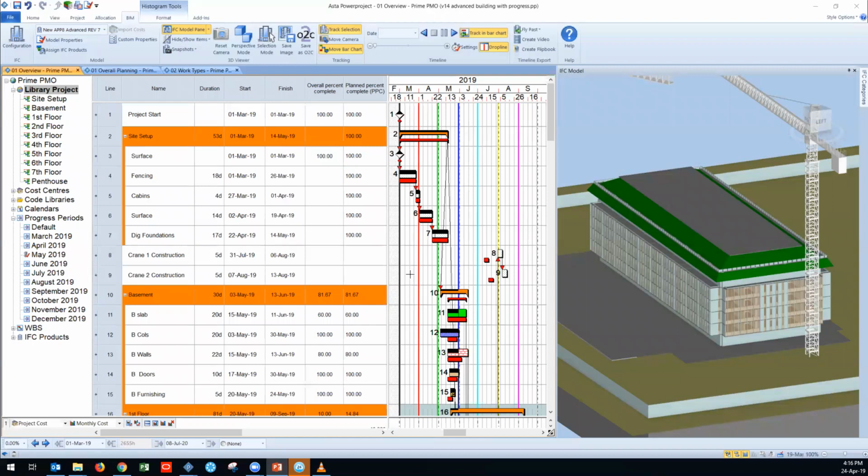Okay, so as a result, what we are able to see, the interface of Power Project is very user-friendly, as it looks like a Microsoft product. However, it is not. It is developed by the Elecosoft company, UK. So the estimation was that the user-friendly interface would look like a Microsoft product, as users have already got used to that interface. And they were right, because Power Project is a very easy solution to learn, so it cuts the learning curve.